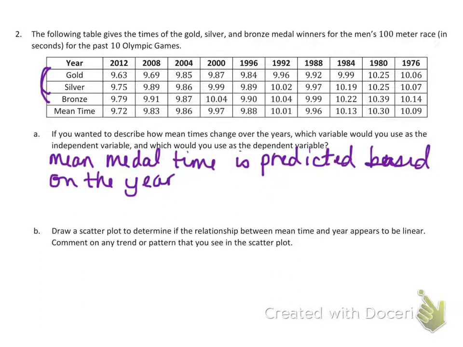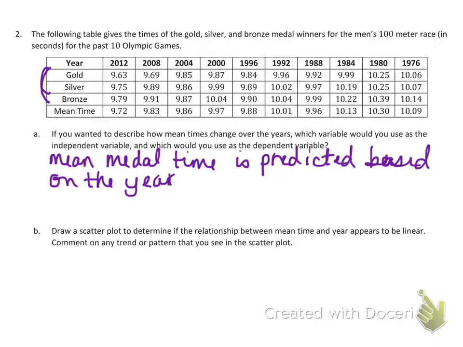And if you don't think there's a trend, look in the table. What happens to the time for the gold medal winner as we go back in time? You can notice in general what's happening here. You should see the time as we go further back, the time for this race increases, which means runners were generally slower here than here.